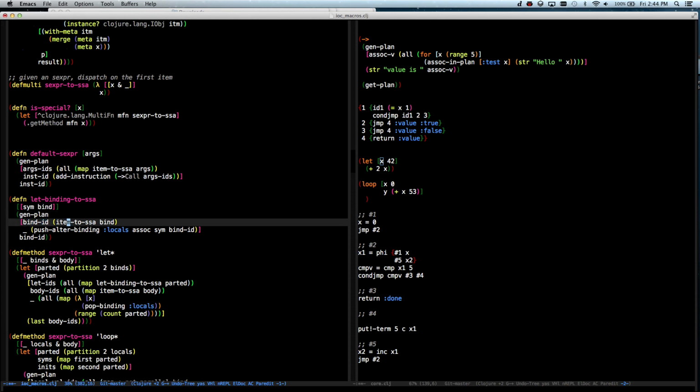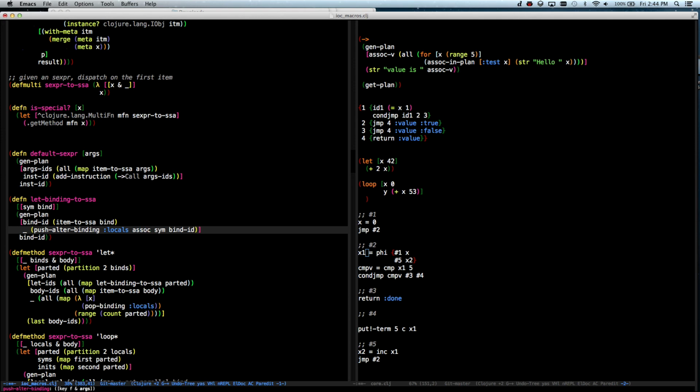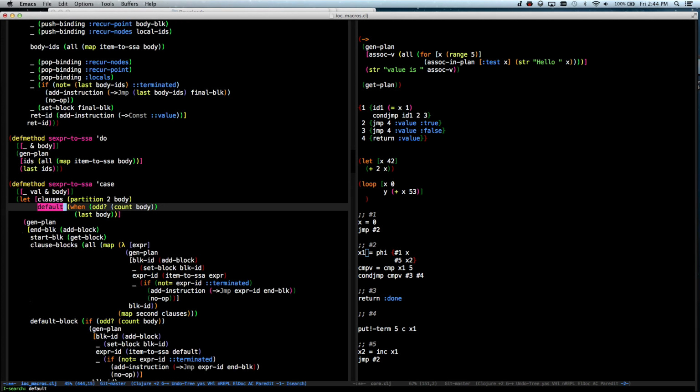So what we do is we emit item to SSA for 42, and that gives us back an ID, something that can be used in these blocks. So we've assigned an ID to this 42. And then we say push alter binding, associate, and say, hey, anybody who wants x, now you have it. It's called bind ID.